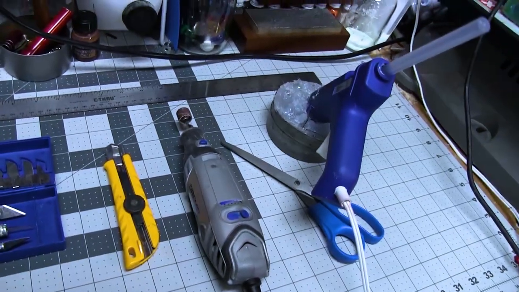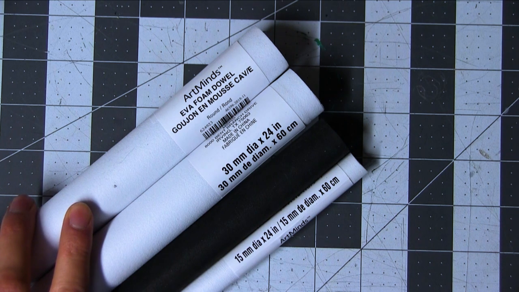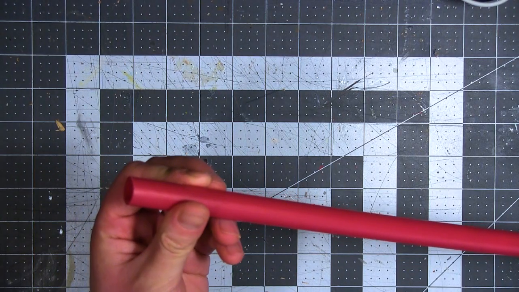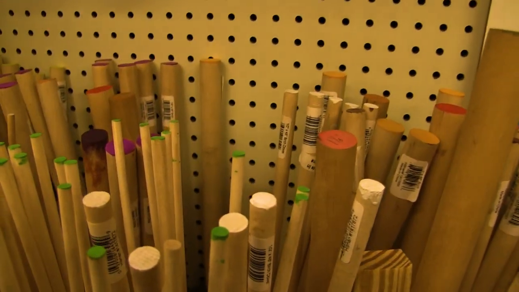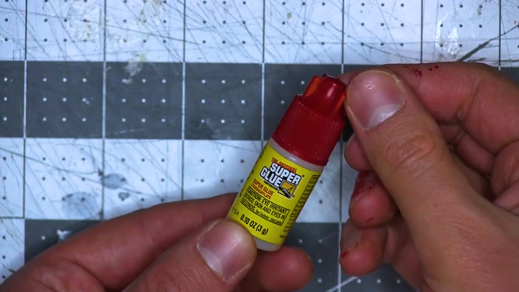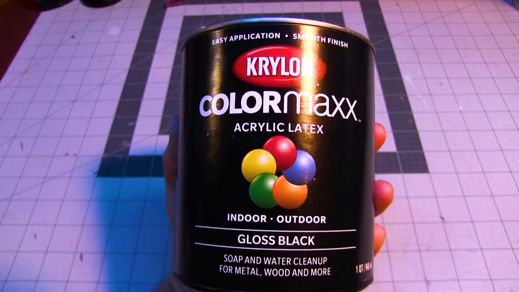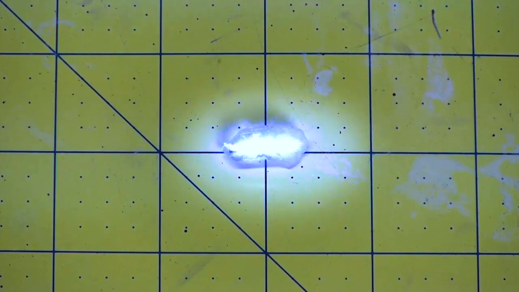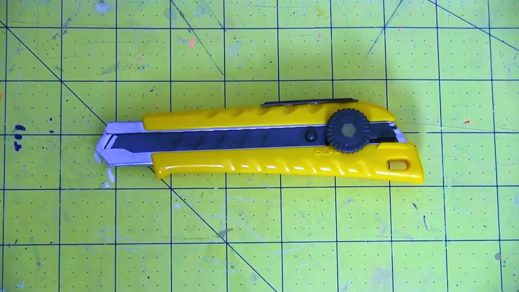For this build, I used EVA foam, EVA foam dowels, EVA foam triangle strips, fast dry filler putty, PVC pipe, PVC pipe cutter, a wooden dowel, regular wood, reflective tape, clear packing tape, scavenged parts, super glue, hot glue, paint, cutting tools, sanding tools, safety gear, a kyber crystal, scissors, razor pens, and a box cutter.